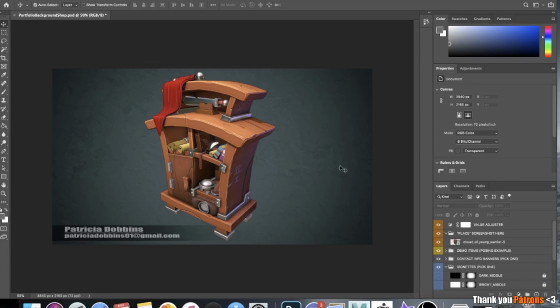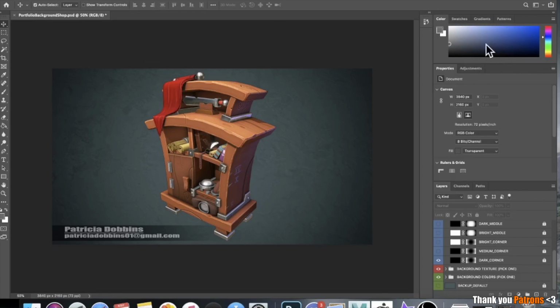The way that you guys can set this up is by creating background colors. You can add a folder of the colors that you think you would be using. In this case, I usually go with mid to dark grays. Sometimes I even do it in a color. Lighter colors or cooler colors tend to work pretty well, so I go with more blues. This is just if you want a quick selection of backgrounds.